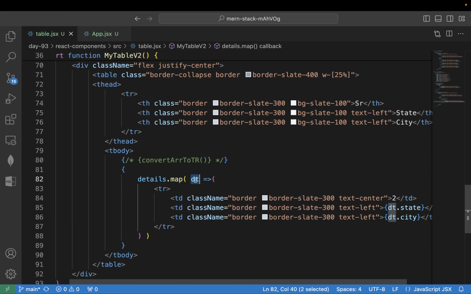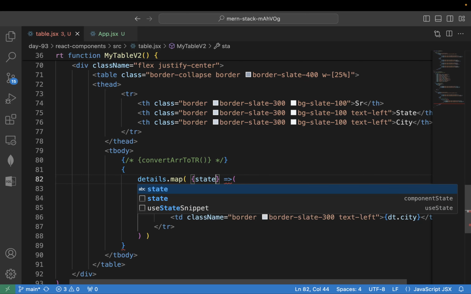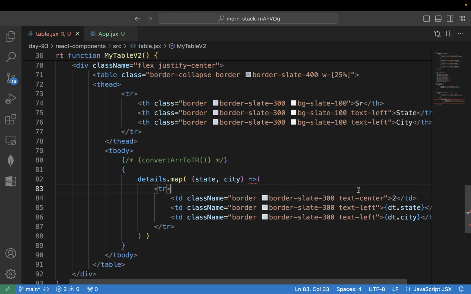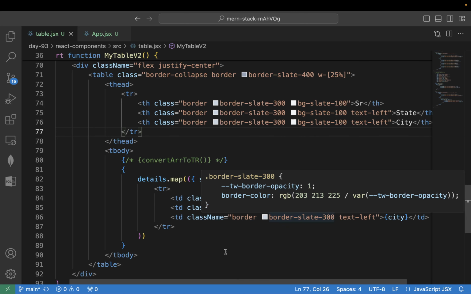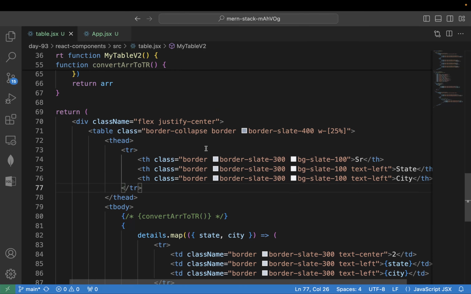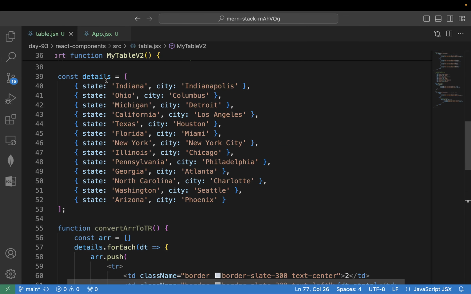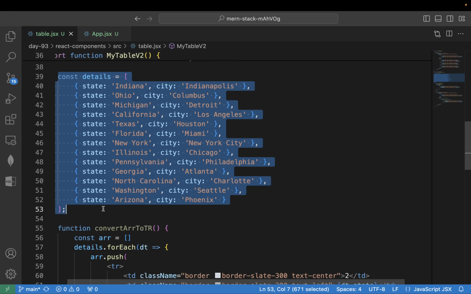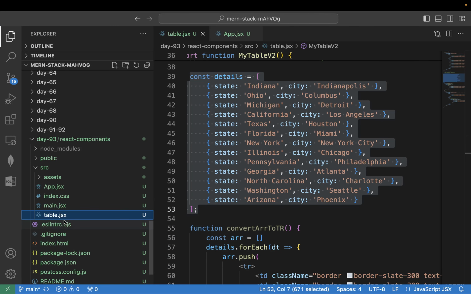And instead of this dt now, we can write the destructured object, state and city. Here actually this is an object, a destructured object. So instead of dt, simply access the state and the city. Destructuring, just format the document and the same thing will happen. Can you see? Which means that we got the dynamic array or table.